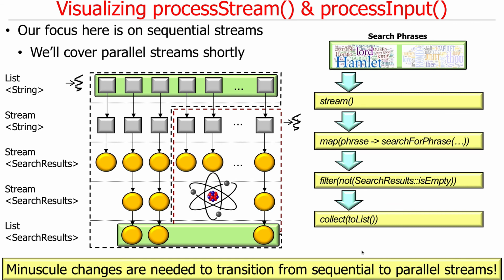The key thing that you want to remember for the moment, and I'll prove it to you later when we get to the parallel streams, is the change here is absolutely minuscule. All that's really changing is we're going from stream to parallel stream. So when you see the code, you'll see that we just changed this to parallel stream. And as long as you followed the rules and have been careful in either using totally stateless behaviors or you've protected your data from race conditions through synchronizers, etc., then moving from a sequential stream to a parallel stream is really, really simple to do. And your program just runs faster, maybe.